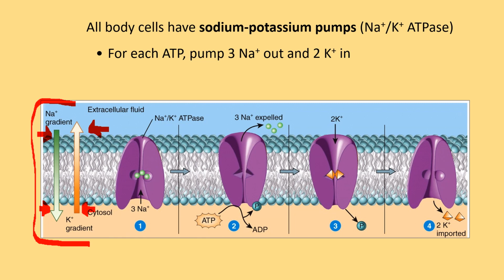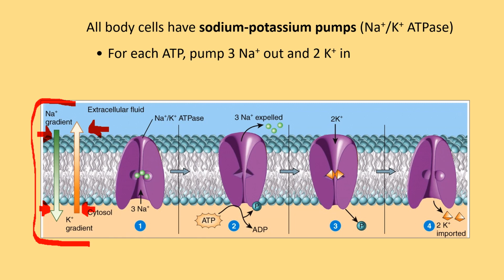In panel number 2, we see the enzyme cleave, or hydrolyze, ATP into ADP, and that releases energy. That energy causes the protein to change shape. Now the protein no longer accommodates those 3 sodium ions. It no longer has the proper shape, the nooks and crannies, to house those 3 sodium ions. And so the way this protein changes shape expels those 3 sodium ions from the cell.